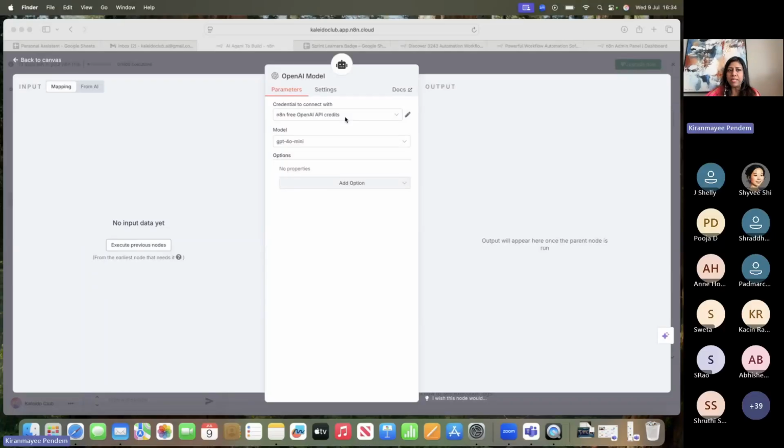So for this basic session, try to use the free trial N8N and also the OpenAI credits, 100 credits that they offer you. And with this 100 credits, these three are the only models that they provide. And if you want to use any other model, then again, you'll have to pay for it. But for now, I think we should be okay with this. Does it make sense?